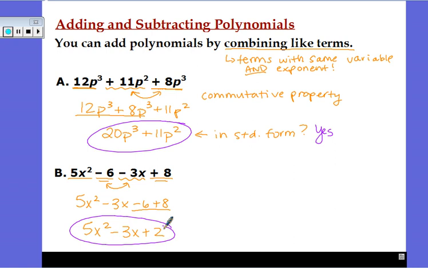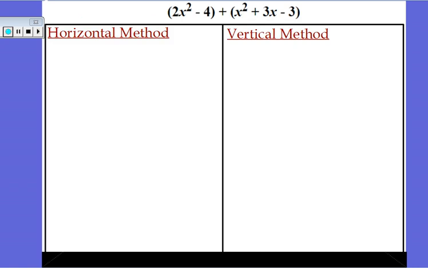They're relatively easy. This is combining like terms like we talked about in our very first lesson this year. You're typically going to see more problems similar to this, where you've got two polynomials in parentheses and you're asked to either add or subtract them. So we're going to talk about two different methods today. We're going to talk about the horizontal method, and in this horizontal method, it uses the commutative property. And we're using the commutative property to rearrange the numbers, okay?